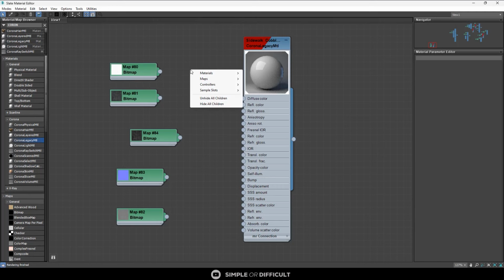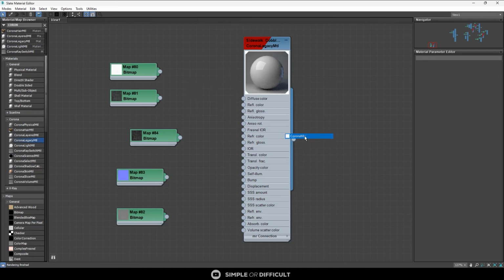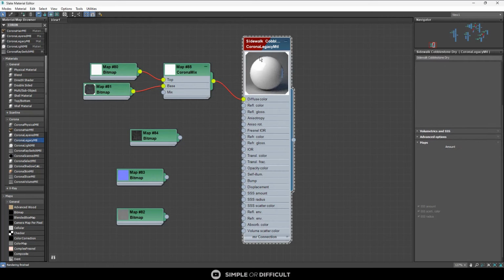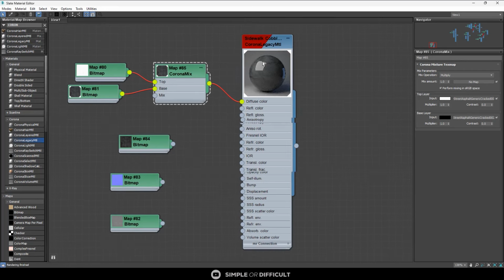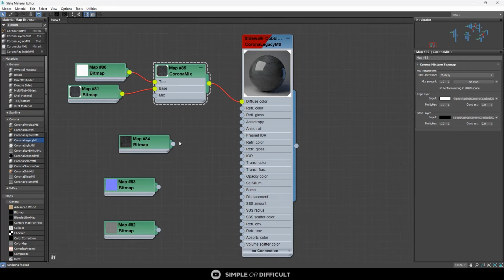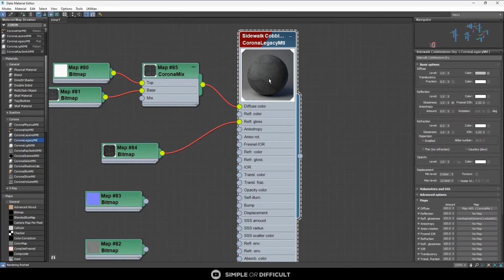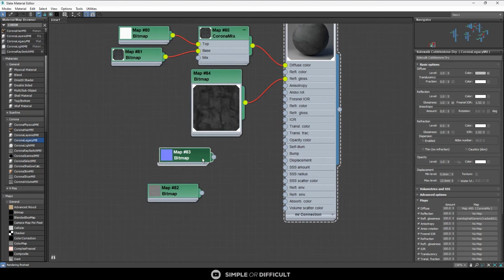To be able to use the ambient occlusion with the displacement map to make the material come out nice, you just have to use Corona Mix map. Corona Mix. Then pass this at the top. Pass this on the base, and then it's still not coming out. Don't worry. For it to come out, just come over here in the mix operation, change it to multiply. Now, to get rid of this shininess, just plug in your reflective gloss. You can always get rid of it here, but you don't need to. That is what the gloss map is for, to give you the realistic gloss that this material is supposed to have.